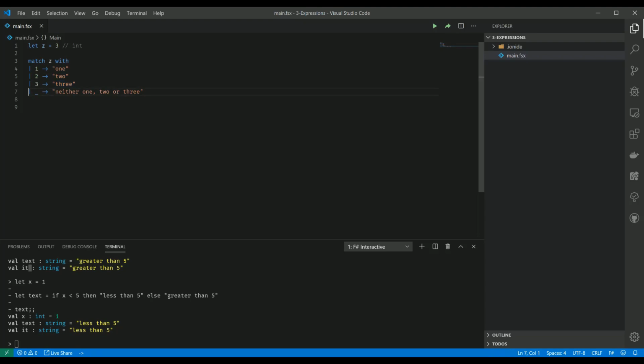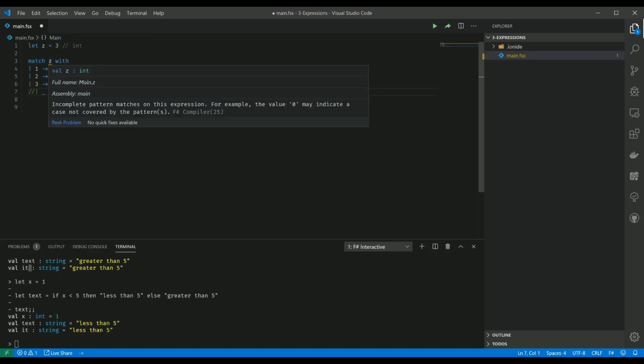Now if I didn't put this last section here, you will notice that the compiler gives me a warning. So it's saying incomplete pattern matches for this expression. So it's saying essentially that I have matched on some of the possible values of z, but I have not matched on all values of z. So for example, the value 0 is a case that's not covered.